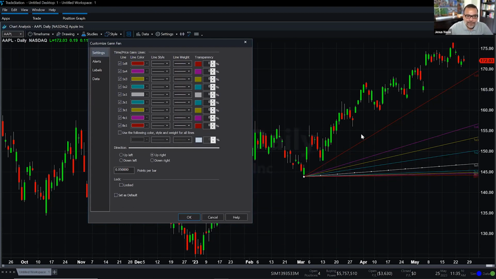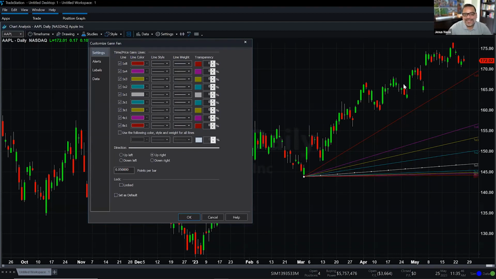I'm looking at Apple on a daily bar, and from this bottom the price was 145, and to the top is 175. So we have about 30 points difference on this particular trend. Everybody follows me? And we have about, I'm not an accountant here, but maybe 50 bars. This is back in March, April, and May. So about 60 bars, probably.